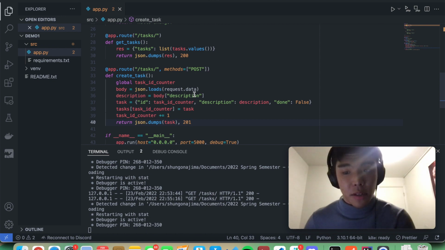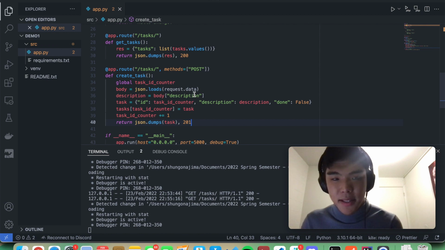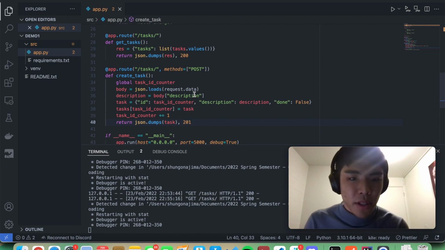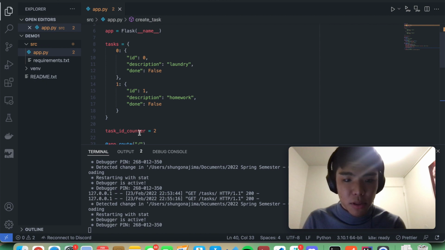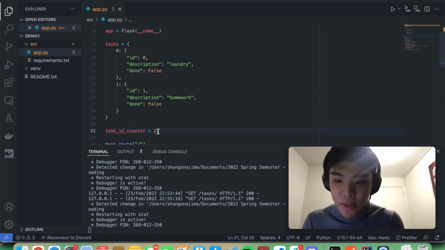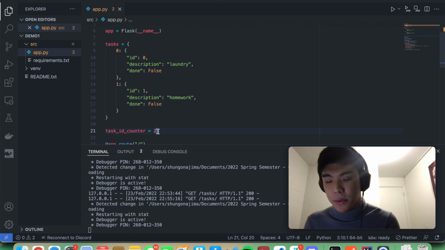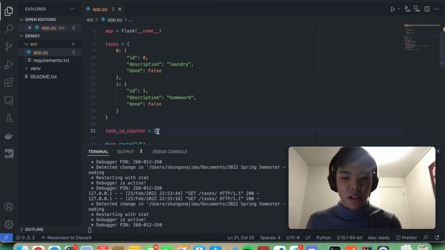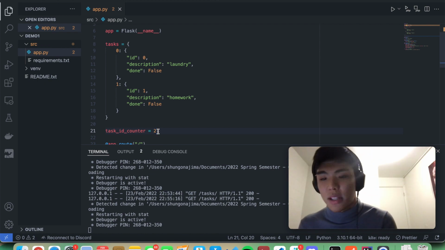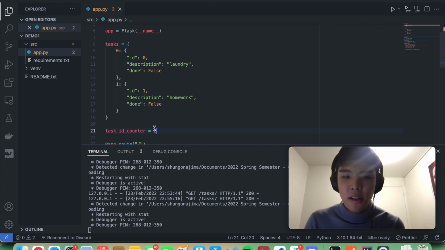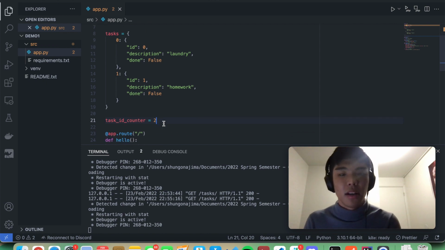So we're back. There's a lot of code I just wrote, but let's dissect it one by one, just like we did with the previous function. So the first thing I did was create a variable called task ID counter. This is to keep track of the number of tasks we have, and this is to ensure that each task will have a unique ID. For example, if I delete task 1 right now from our dictionary, maybe depending on the way we implement it, we might think that the next ID is 1 because that's the next number that doesn't exist in our dictionary. But we don't actually want that. We want every task that's created to have a unique identifier, a unique identifying number.